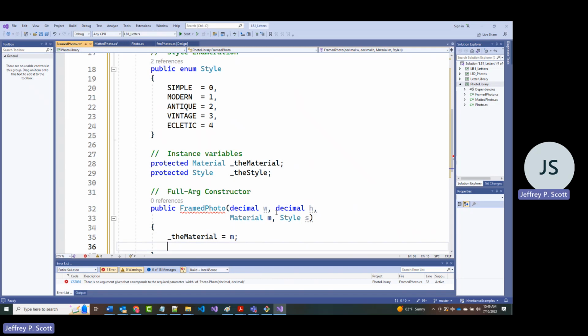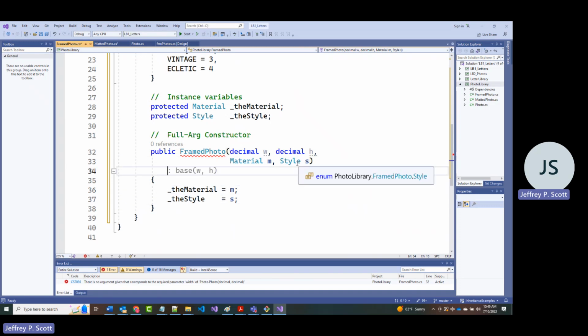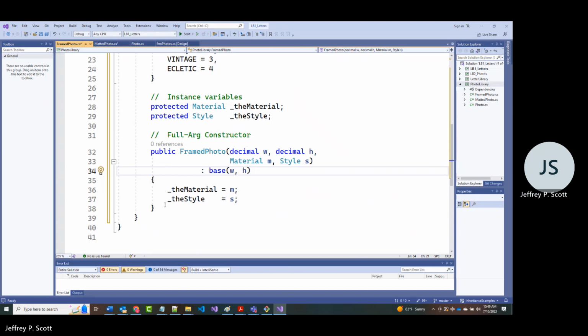Again, we need the material here and we need style. The other ones are both, I'm getting the error because the other ones have to both be handled. The width and the height have got to be handled by the parent. Okay. So the only thing left to do is to override the toString method.